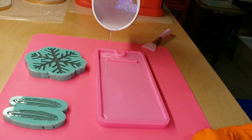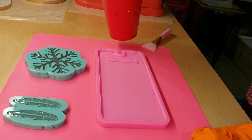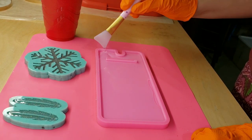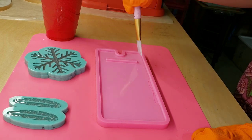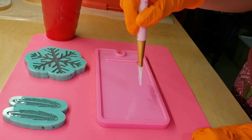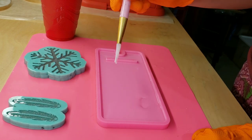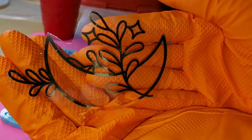I'm just filling up my mold with clear resin. I poured about 1.5 to 2 ounces just in the bottom of my cell phone stand mold here. I got this mold off Etsy — I'll link it down below as well if you guys want to get one. I'm taking a little spatula tool and just making sure the resin is touching all the spaces in the mold.